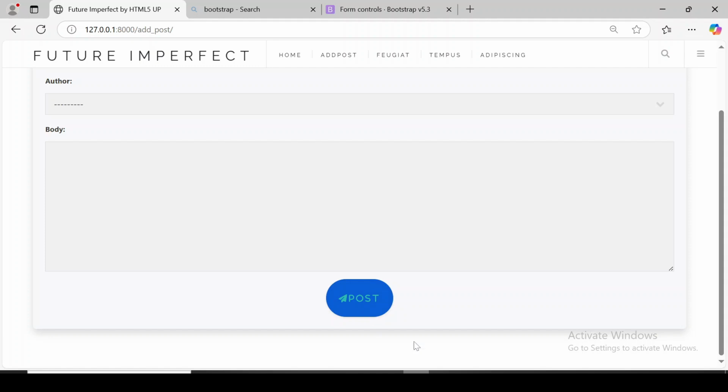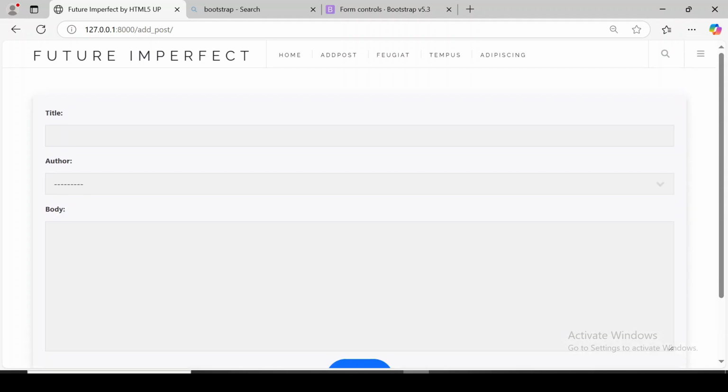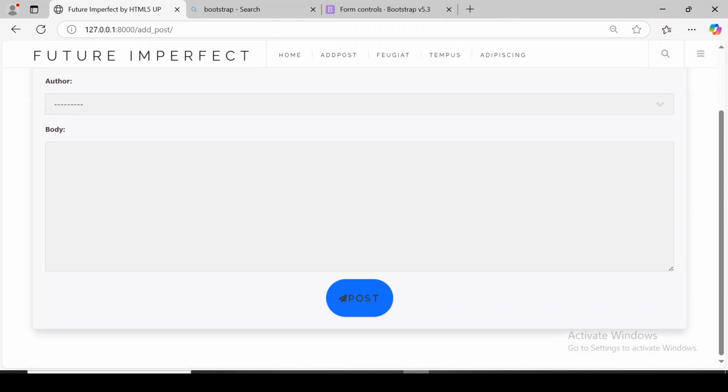Okay, this is much better. I prefer it like this, so at least we have a nice looking form.